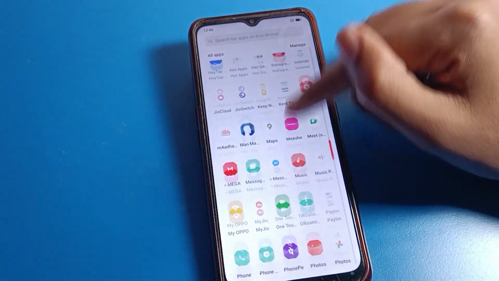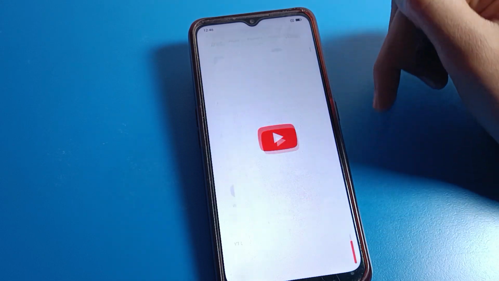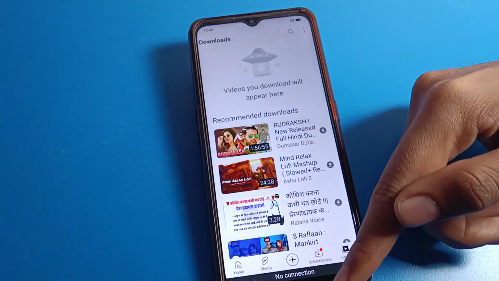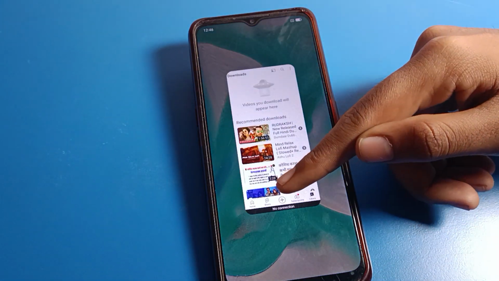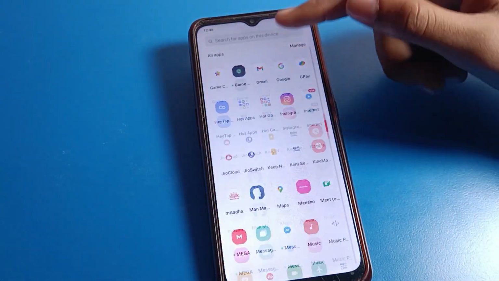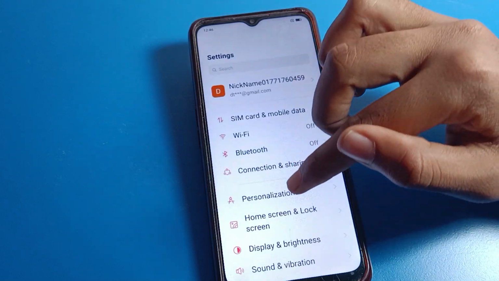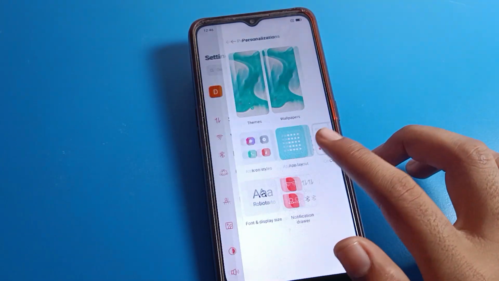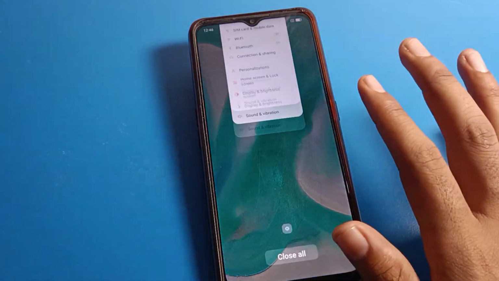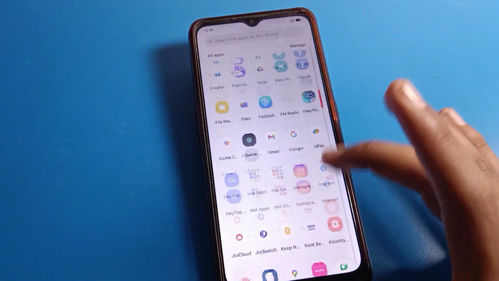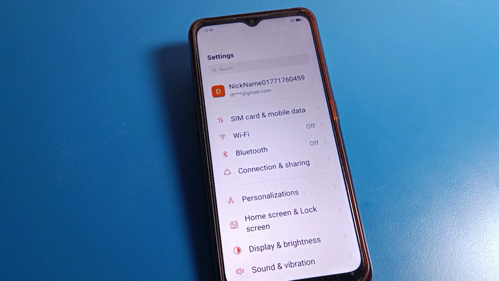For example, you open the YouTube app and now you want to close it. How to close it? Because we don't have any button navigation, we swipe here like that and you can close it. So as a back button you can use a swipe from the right side, and you can go back from the left side. Recent apps close.